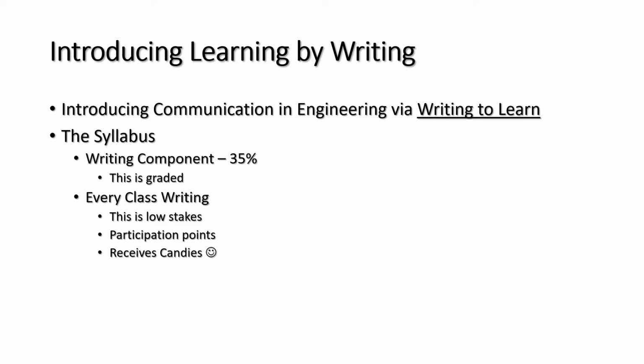So I am going to introduce learning to write. They are going to learn Agile software development, but they are also going to write it. So I am introducing communications in engineering. We are writing to learn. So they are going to write and they're going to learn. In my syllabus, I have the writing component as 35%, which is a high stakes writing component, which is graded and plays an important role in their final grade.